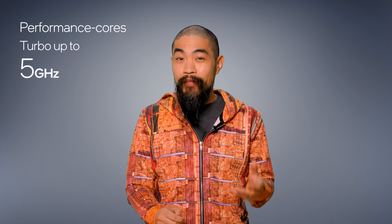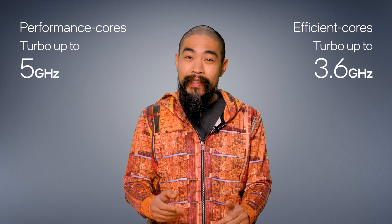The ultimate mobile performance starts on a strong footing. HX series processors can reach up to 5 gigahertz turbo on their P cores and up to 3.6 gigahertz on their E cores. The entire HX series has a higher base power of 55 watts — stepping up from the 45 watts of the H series — and can hit a max turbo power of 157 watts. That extra power lets processors sustain higher turbo clocks for longer, while still being impressively efficient compared to desktop chips with base power in the triple digits. On workstations, higher clocks mean shorter progress bars; for gaming laptops, those higher clocks spell higher frame rates.